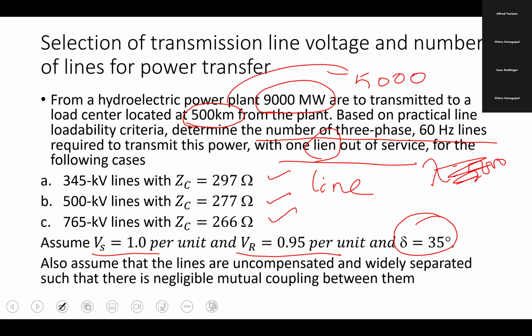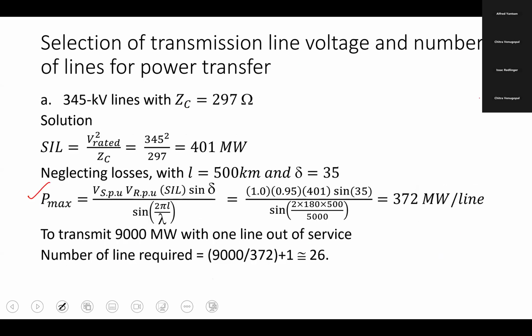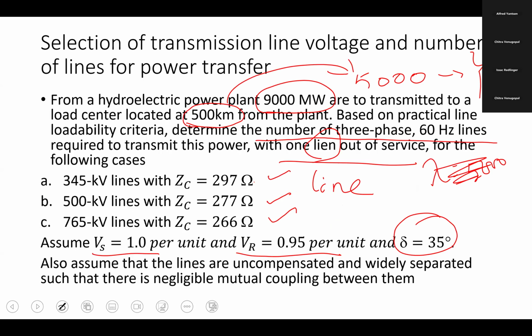So this is what determines your gamma value. The distance determines the gamma value. It's a propagation constant, right? So distance relates to the gamma value. So you're taking the gamma value and putting it here. And then do this. I will correct it. So the length is 500 kilometers, and in this question, the gamma value should be given.